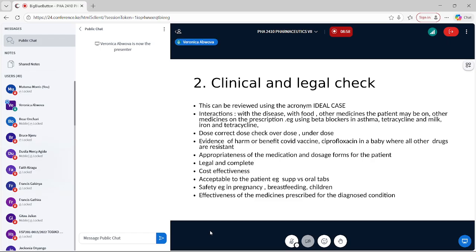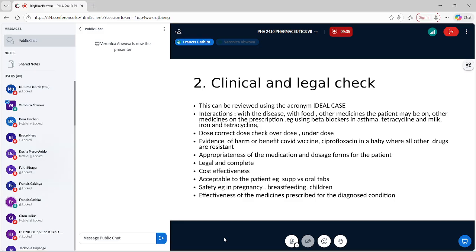Faith Kiragu, unmute and talk to us. Pardon the question. Based on the information that Mercy has given us, what would be your concern with that prescription? I've only just joined. I didn't hear the prescription that was being talked about. No, you are on the line. I could see. Francis Gavira.